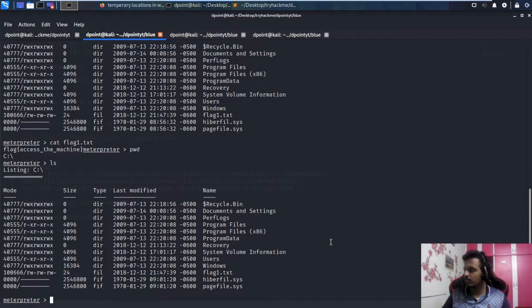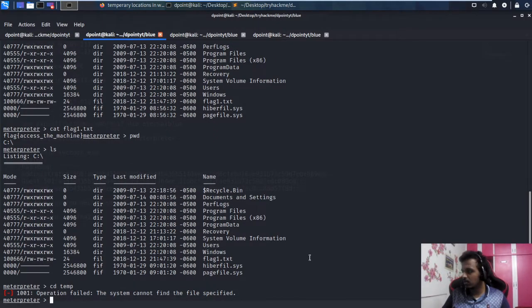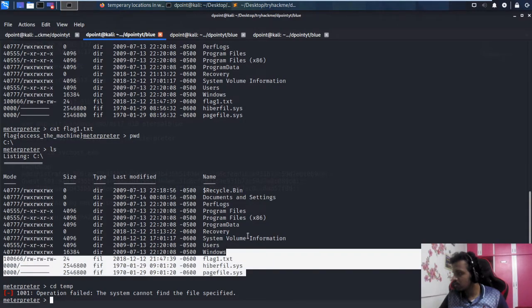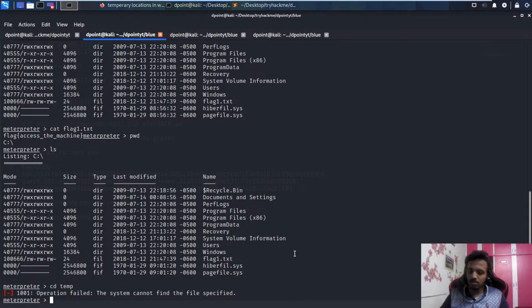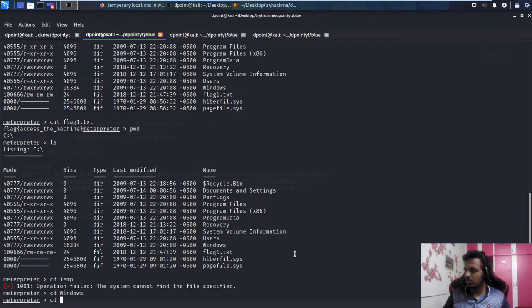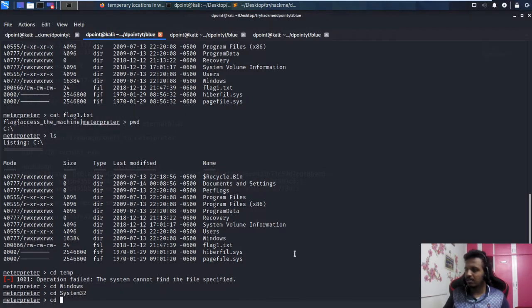So ls, do I see? Oh, I need to go to temp. What happened? I don't have temp here. Users, Windows, no. Okay, let's go to this config. C Windows, cd system32 and cd config.